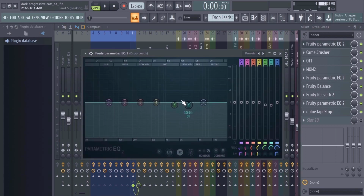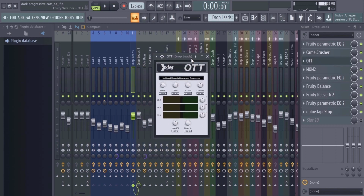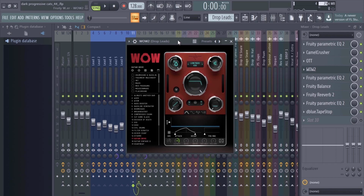First, I cut 2 resonating frequencies using equalizer. Then I used Camel Crusher for distortion and OTT compressor for compression. After it I added wow filter. I saw this preset in one of Jack and Harry videos and I tried it on my drop leads. I like this preset because it makes drop leads more warm and heavy.